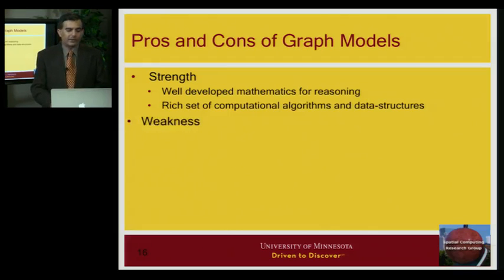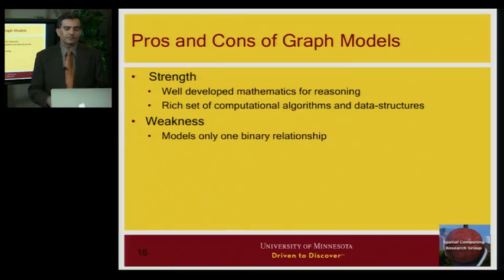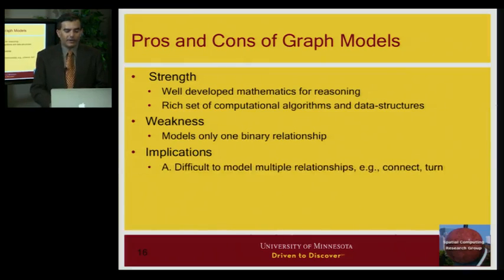Okay? But what's the downside? Here is the downside. If you think about that entity relationship diagram I showed you, then graphs are modeling only a small part of that. Okay? And to be more precise, they are modeling only one binary relationship. So if you think of nodes as road intersections, then this relationship could be that a road segment connects to an adjacent road intersection. But if you wanted to model another relationship besides connect, let's say turn restriction, then there is a quandary. In a graph, you can only model one relationship well. So trying to model two relationships adds complexity, and I will illustrate that very quickly.